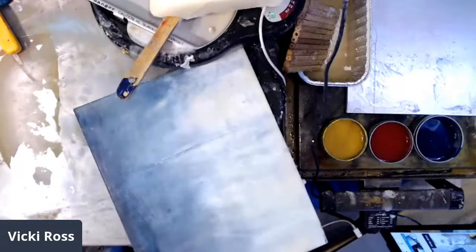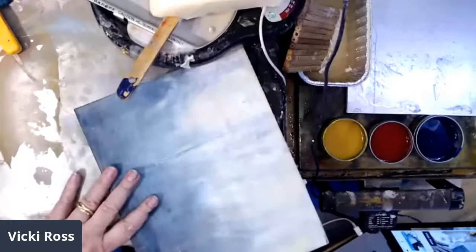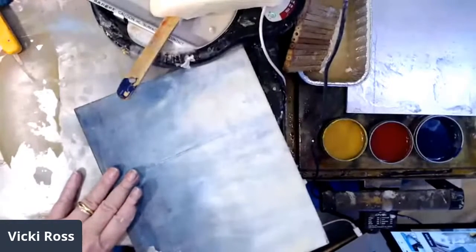Today I've got my big griddle going because I thought we might play with some colored wax.